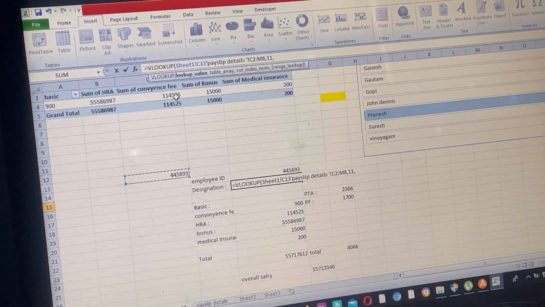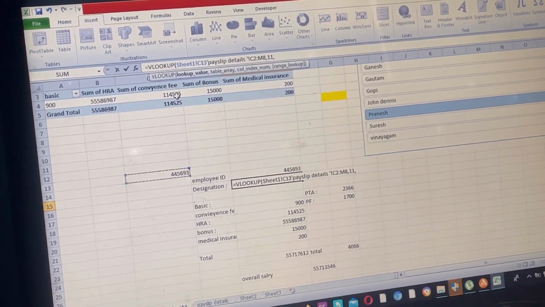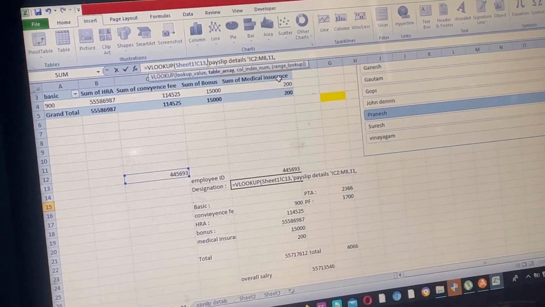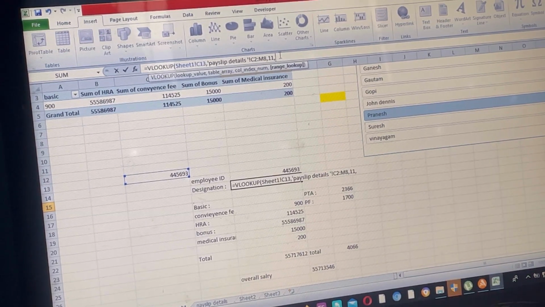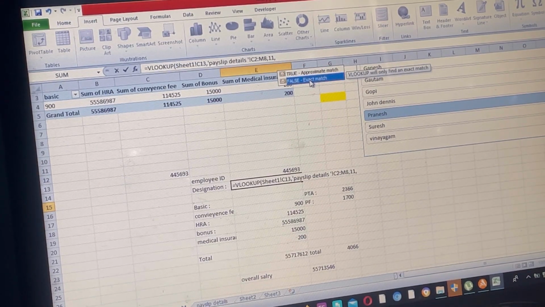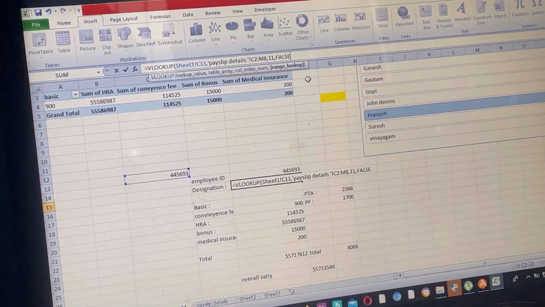So now let's see this result, okay. No mistake, okay. Now the destination result will appear. Already we created the pivot table using slicers.